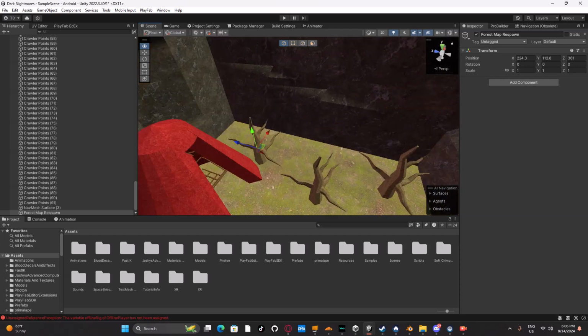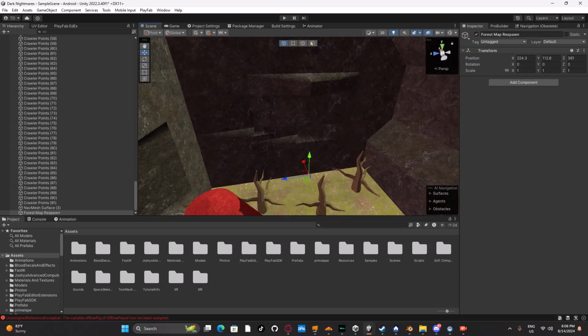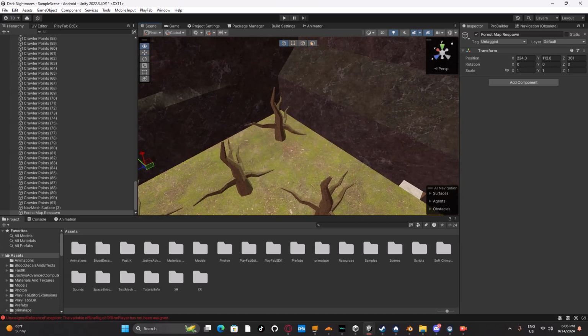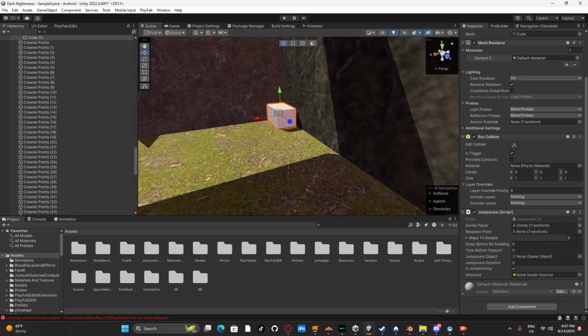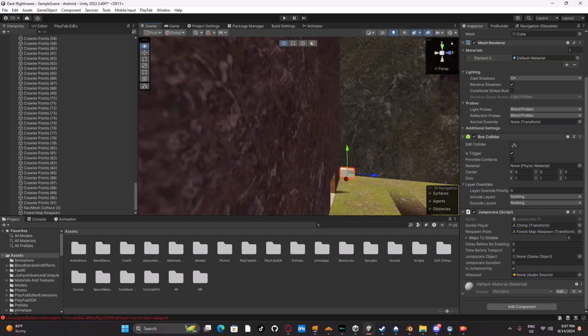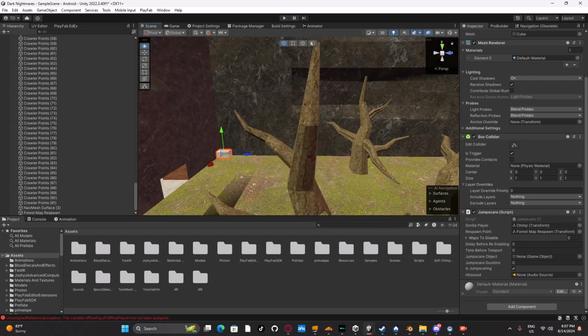Like, I'm gonna put it up here in the middle of the sky, kind of like that. Then select your jump scare cube, and then drag your respawn game object into respawn point.